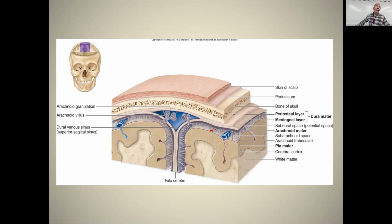In the lab, when we do the brain, we'll have to learn about these meninges in the sheep brain. So in the lab, we'll be looking at plastic human brain models, and we'll actually look at actual brains, but sheep brains. And that's where you'll see the meninges, because the meninges, except for the pia mater, are not on the plastic models.